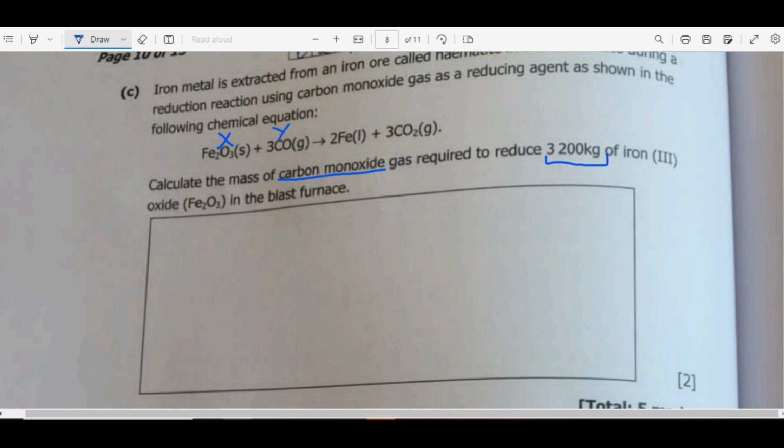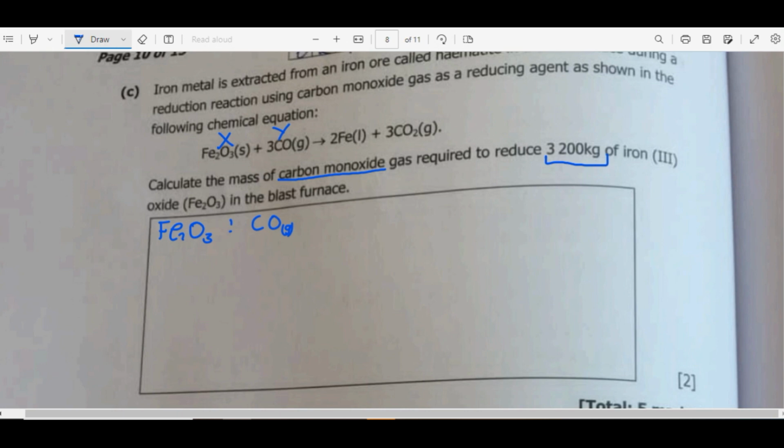The reason why I have indicated X and Y is to help me remember that this is my focus. So I'm going to focus on only these two, because for one of these the mass is given, and the other one is the substance whose mass we are looking for. I will write them down here. I can ignore the coefficient for now.